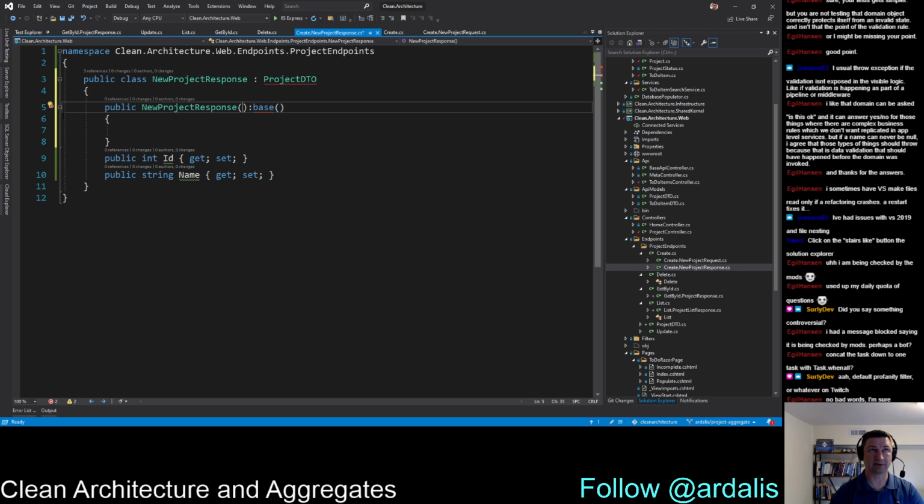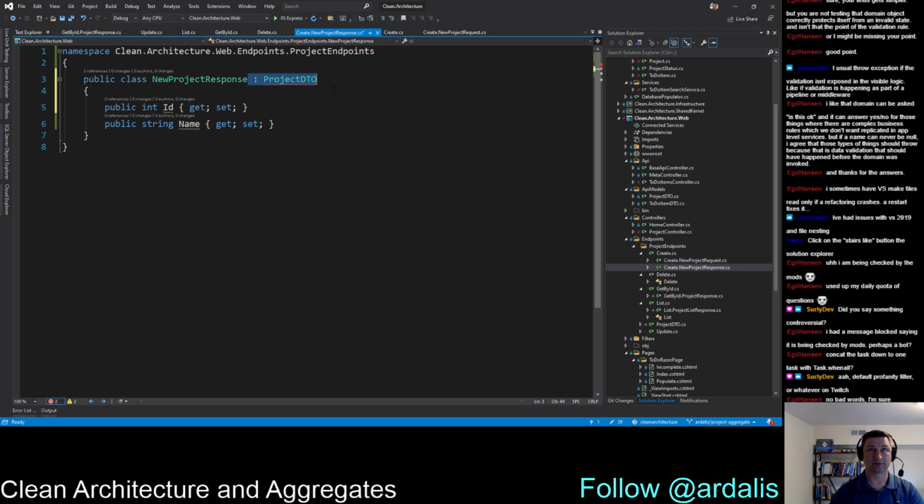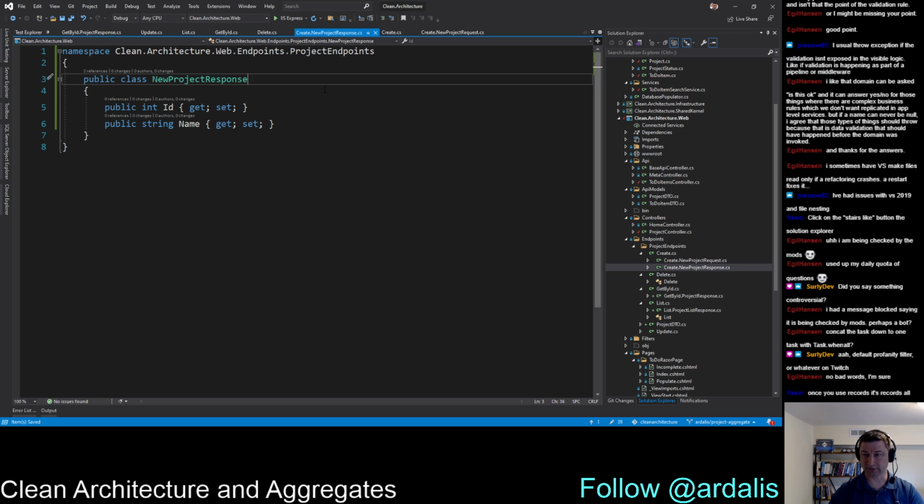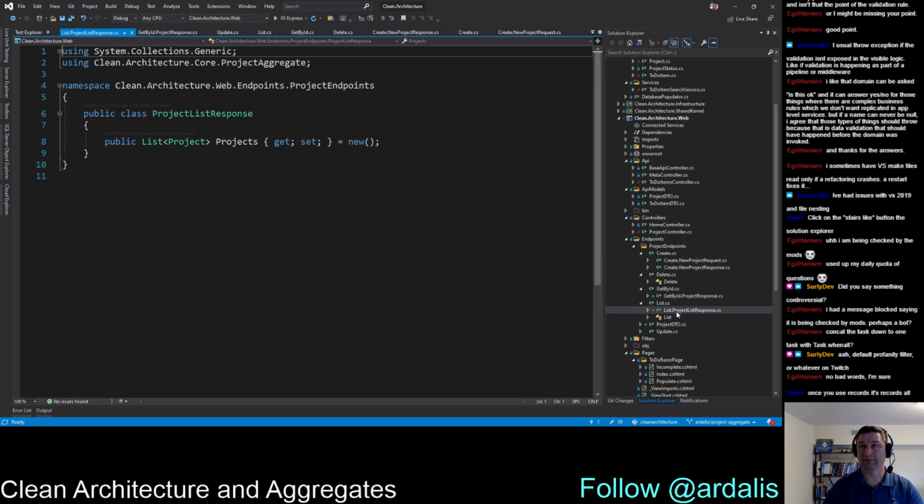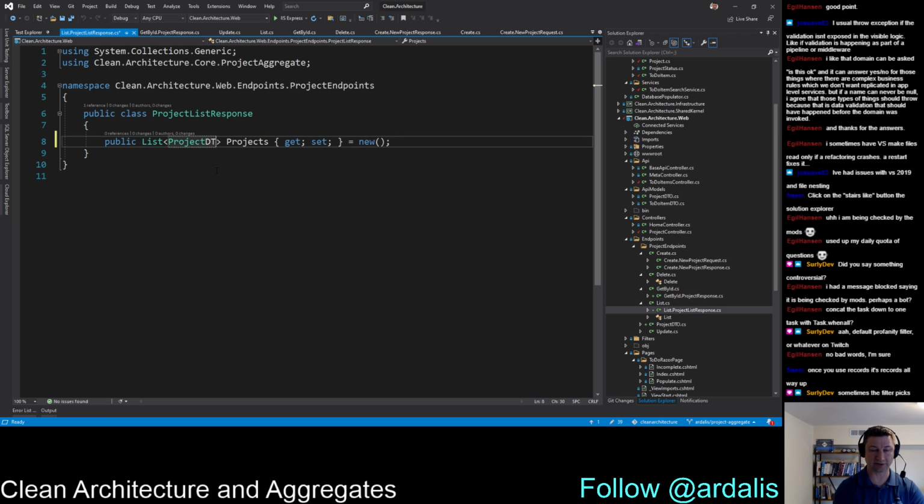I think I'm trying to mix too many things here. I'm trying to introduce records. So we'll keep that DTO for now and see if it works with the list, but I'm not going to mess with it anywhere else. Yeah, exactly. Viceni's cautioning me that I'm going to be using records everywhere. It's kind of like async. It starts to spread. So we'll try them here and see if this works. This should be list of project DTO now. That's what I meant to say.